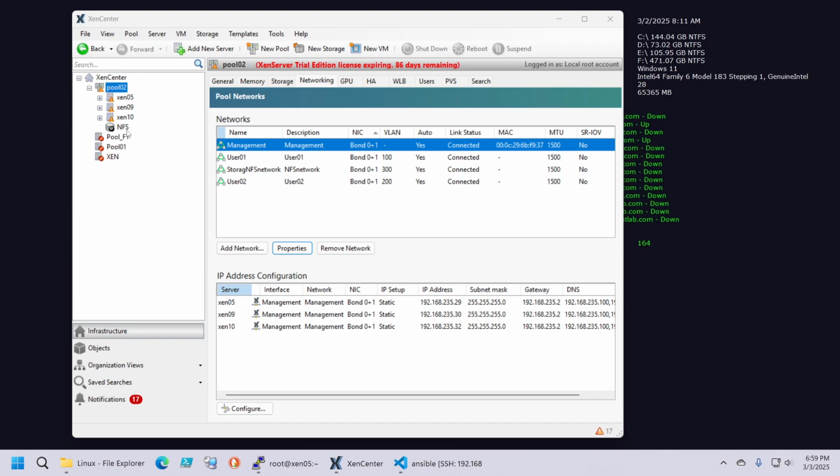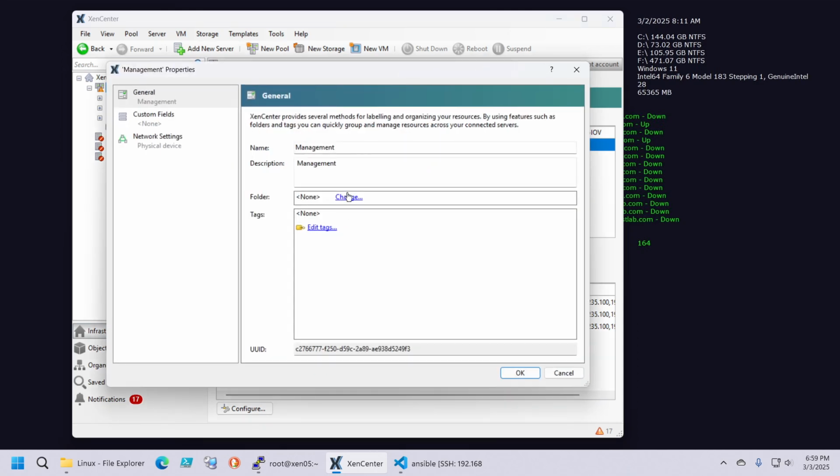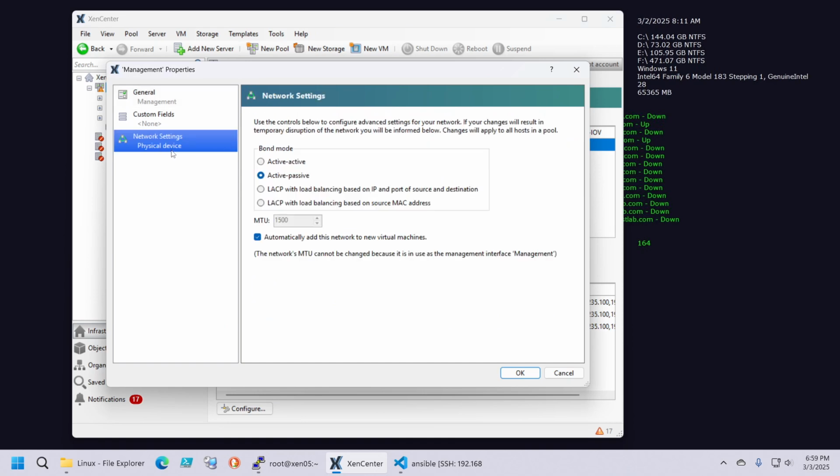You just select your pool and go to networking, and then you select your bond, your management network, and go to properties, then network settings, and just set it to active passive, for example.